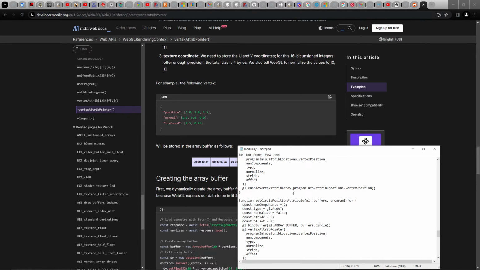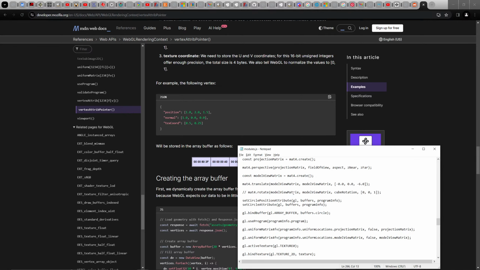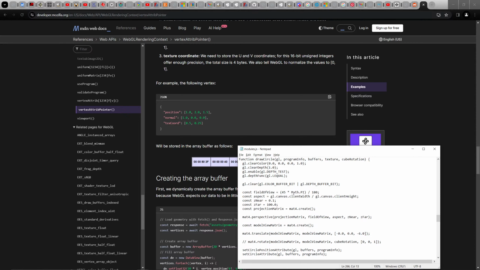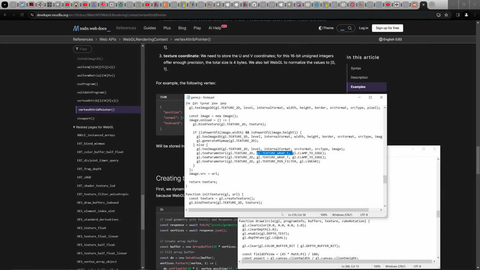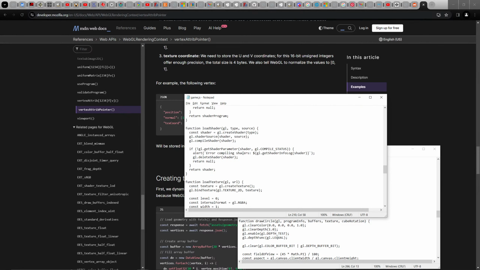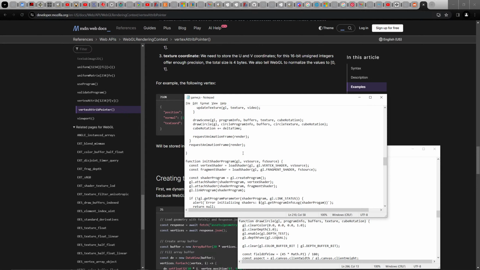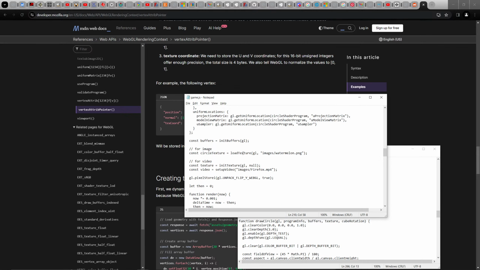Right. So it seems like circle position attribute vertex position, and vertex position is in render.